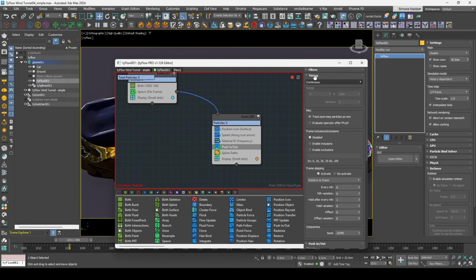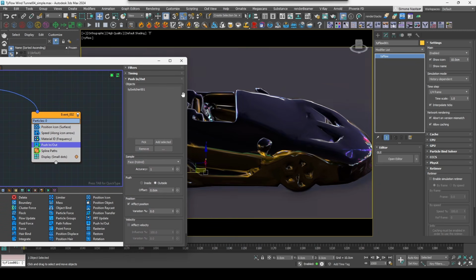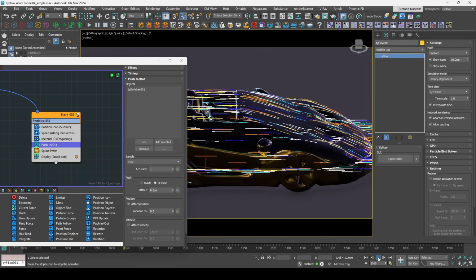I turn it off because if I make changes, I don't want to re-evaluate every time. Oh, okay. Let's see if we can change some settings here. Let's go back to half a frame and let's set this to face, which should be the more precise. Yep. Okay, here we are.